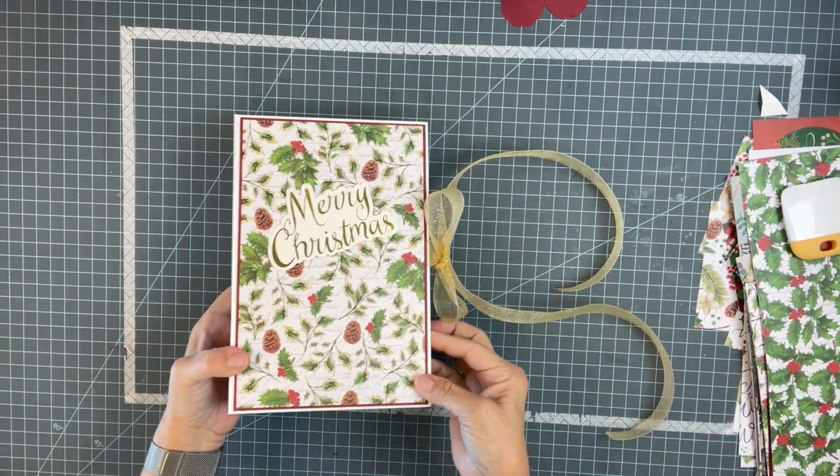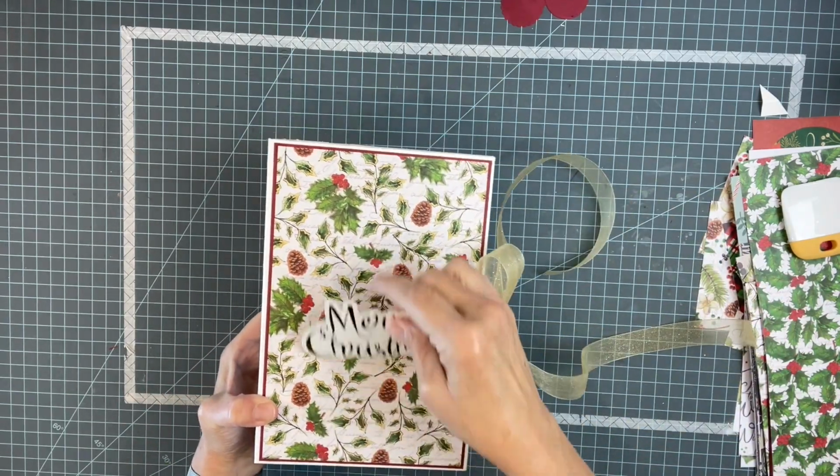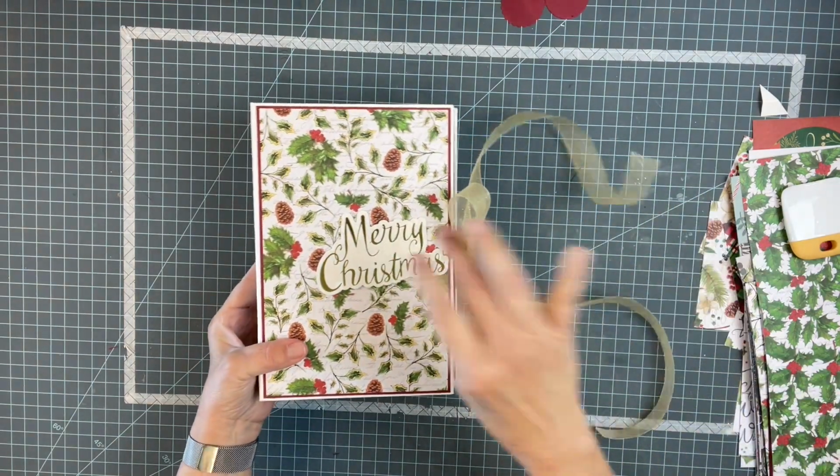This is the project that I'm in the middle of working on. I still need to trim these and need to find something to put on the front, but this is a December daily. So please join and we'll walk through it in 2 steps.